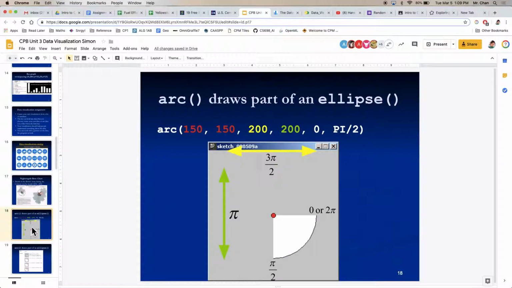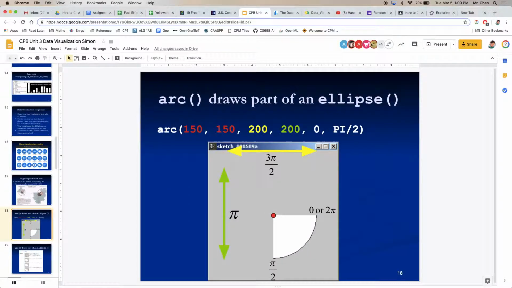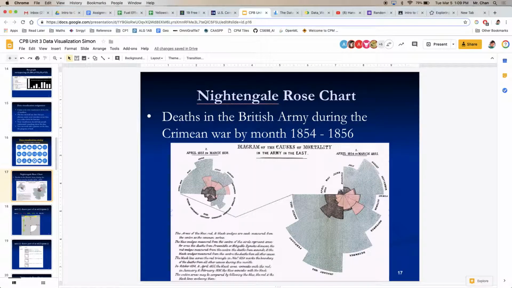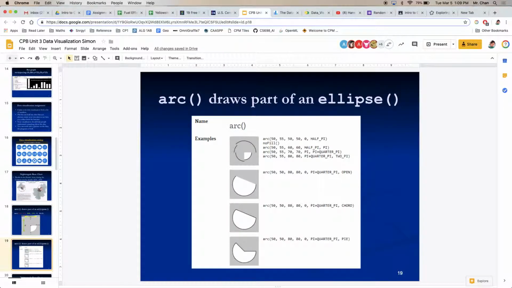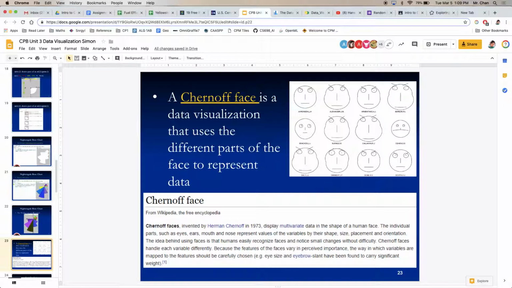These other examples are code snippets. Thank you to Mr. Simon for making these. Some ones from history. What's it called? A rose chart, or like it's arcs and slices of arcs. Different pies, and the area corresponds to some kind of frequency there. So here's some starter code that you'll have to type up. But here's a really interesting one, the Chernoff face data visualization.